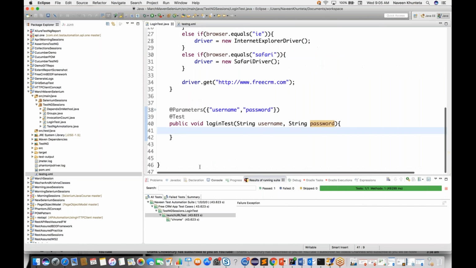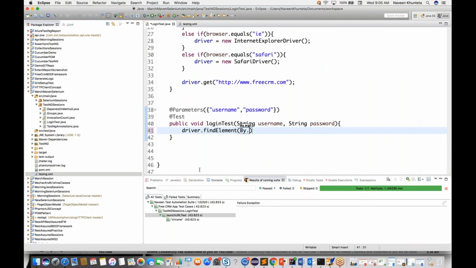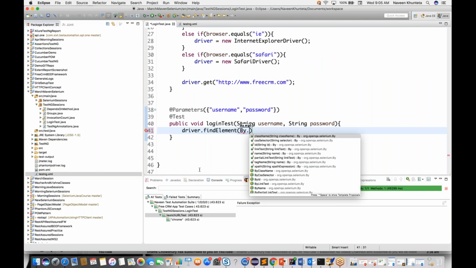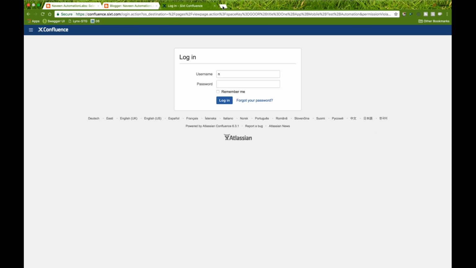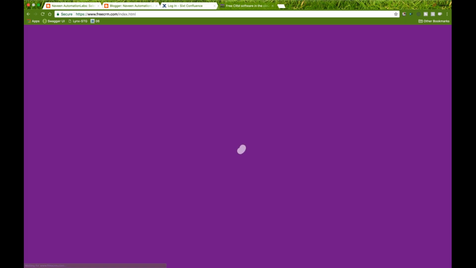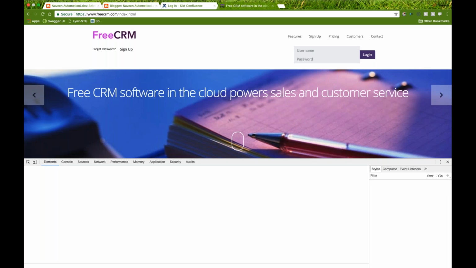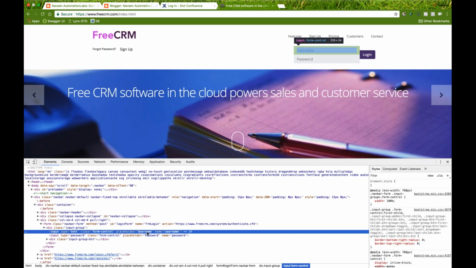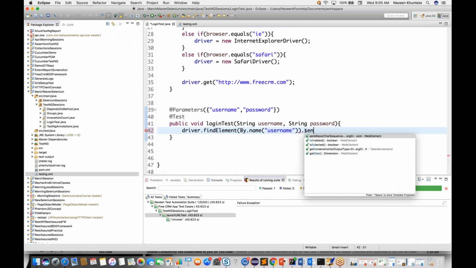Let's see, we can write driver dot find element by dot name. Let me check with freecrm.com. Name is equal to username, and dot send keys.